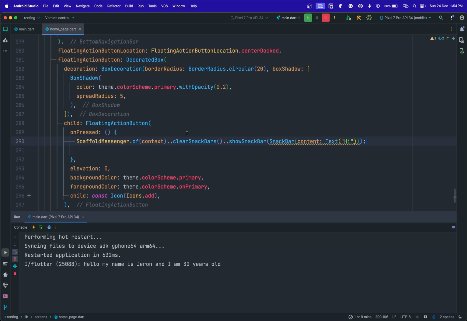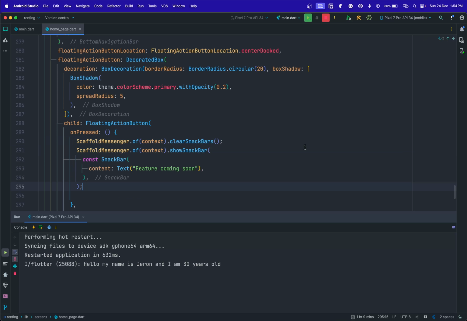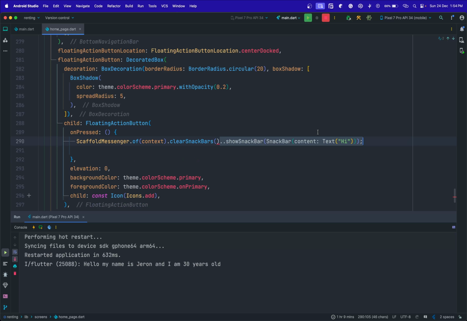Right, so what this is doing is the same ScaffoldMessenger.of(context), and then we are clearing the snack bars, and then we are calling showSnackBar on the same ScaffoldMessenger.of(context). Right, so this is a very simple example. You get to use this a lot. Instead of doing ScaffoldMessenger clearSnackBars and then coming to the next line and also doing ScaffoldMessenger showSnackBar, we can just put everything on one line like we had previously, right? Like this.